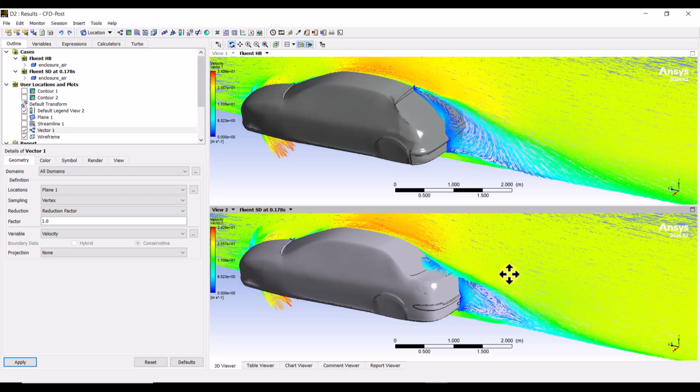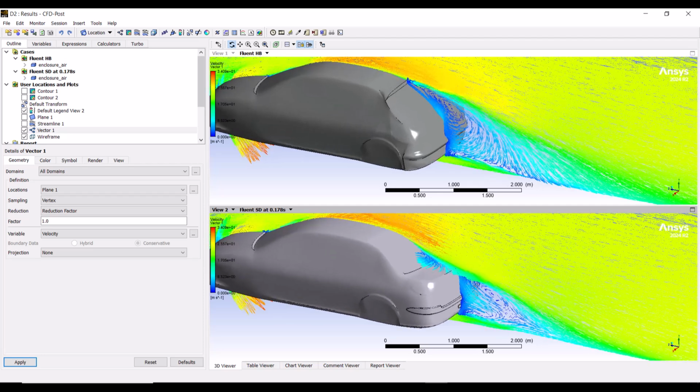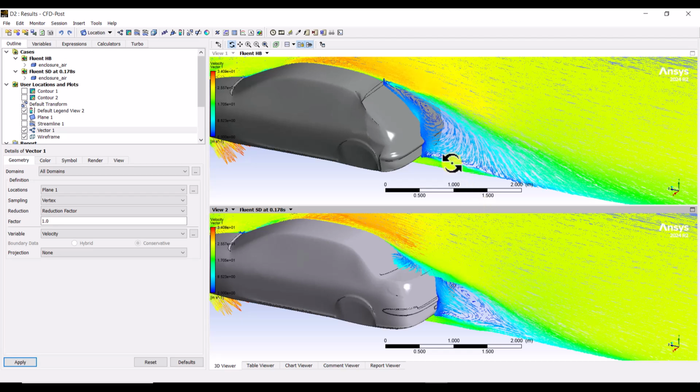Actually, I believe that this can be the best option in order to analyze the forces, and by depicting these velocity vectors, you can completely see and analyze the vortices behavior on the rear of the cars in each model. And this may help in your article or report, and you can export them to your computer.